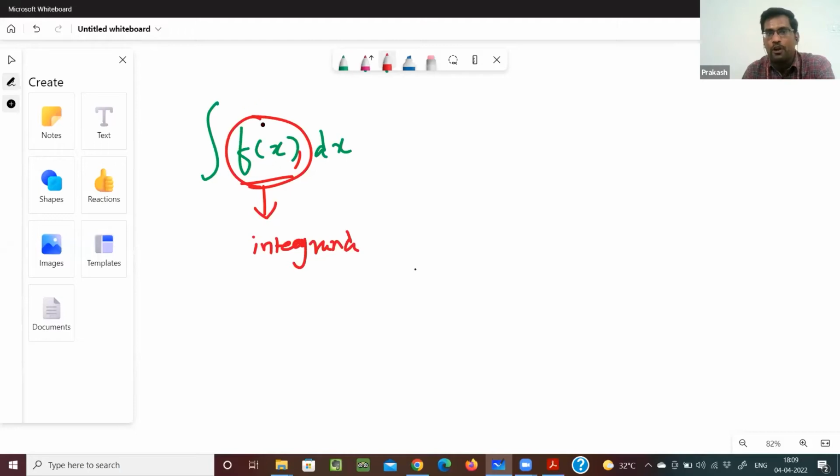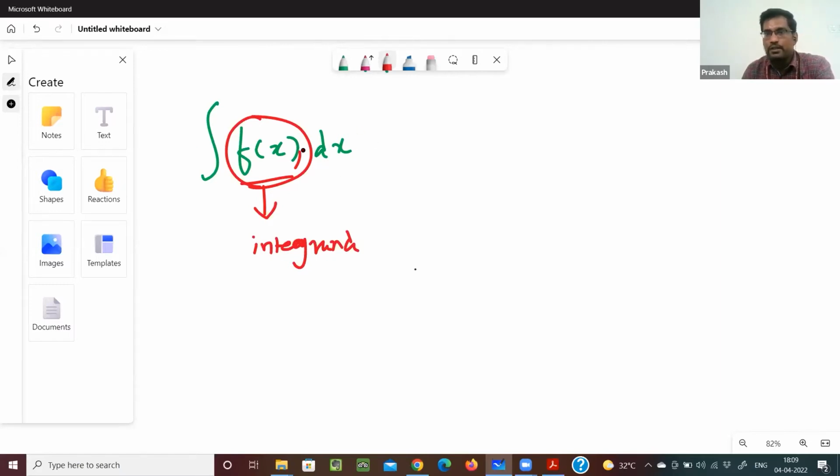Suppose if it is a polynomial, we know it is easy to evaluate this integral. So whenever this f of x is a polynomial kind of function, then we can find this integral value easily. But suppose this integrand involves trigonometry terms, then how can we find the integral? That is today's topic. It is an interesting one because here we need to know many trigonometry identities for evaluating this integral.